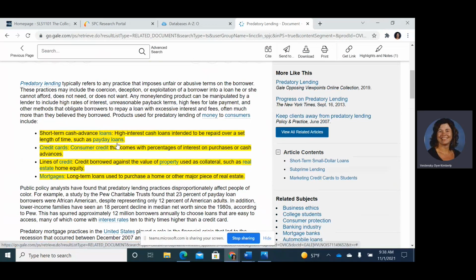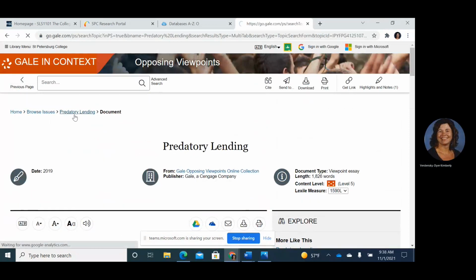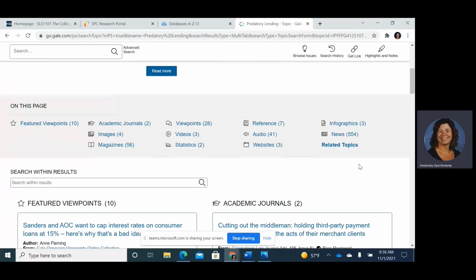Okay. So we're going to go back to the previous page to predatory lending. And at the bottom of the screen, another great reason why using the databases is encouraged, because they've done all the sorting and searching for you. The only information in databases is going to be legitimate, verified, credible sources. And we've mentioned these academic journals. So if we look at the other things that are suggested, right here, there are 2 academic journal articles. So I'm going to click on those.